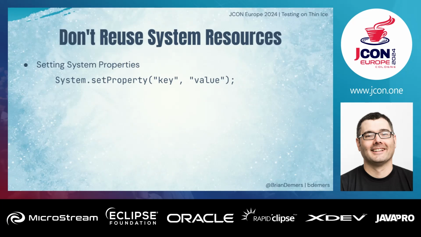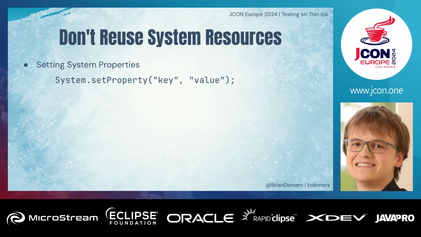Okay, so I think, again, we touched on a few of these before, but you should avoid a bunch of things, like reusing system settings in your tests. So number one is system properties. Anybody setting system properties? Not using them, but setting system properties? This guy's laughing. He knows exactly what I'm talking about. So this modifies the behavior of your test. If you're using feature flags or whatever it is, you could change your whole system, and the state of that system is changed. So if you're running them in parallel, they could get some non-deterministic behavior, or even sequentially, you could end up causing a build down the road to fail.